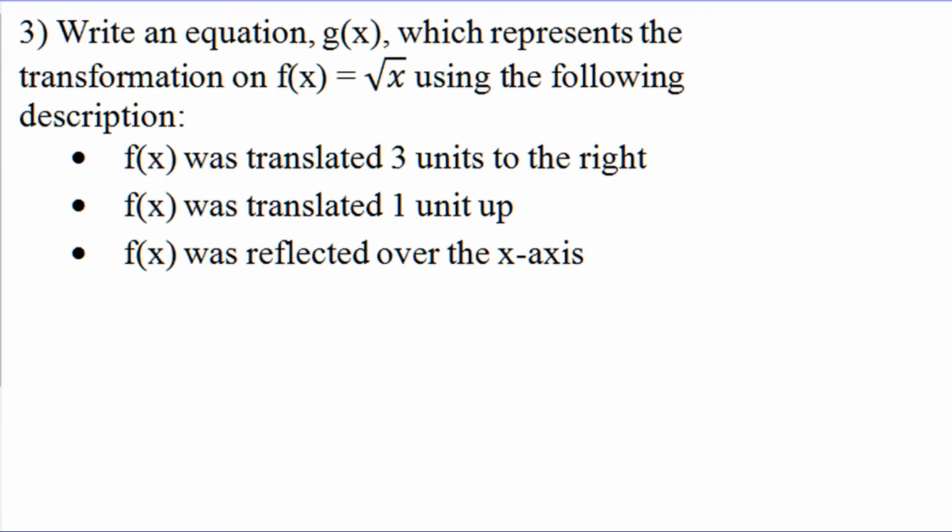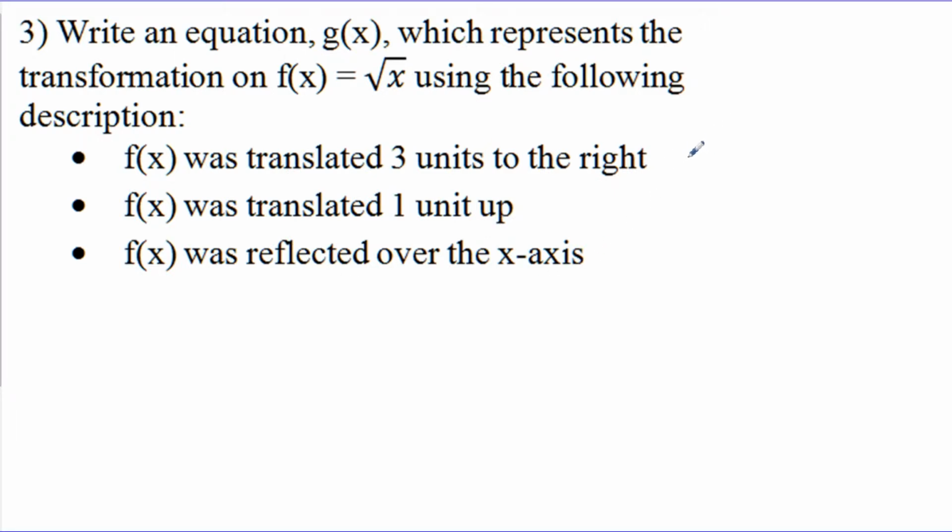Okay? Problem number 3. They are asking us to write an equation, which they're calling g of x, and that represents a transformation on the parent function, and the parent function is the square root of x. And they're telling us what they want the new function g of x to look like. We're going to take the parent function f of x, and we're going to go to the right by 3, up by 1, and reflect over the x-axis.